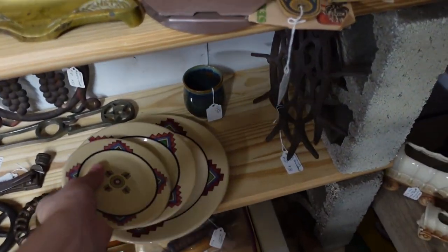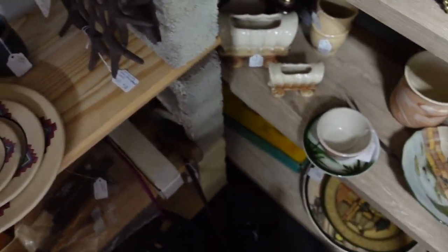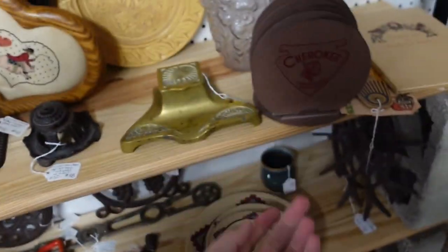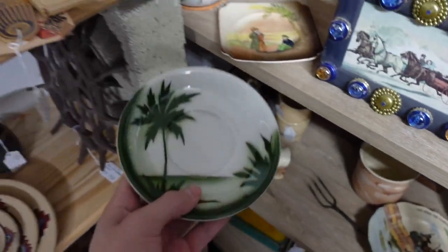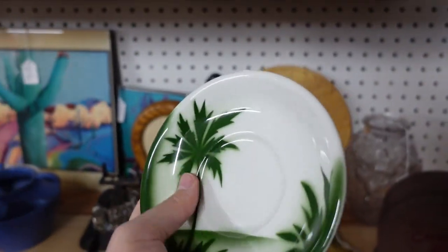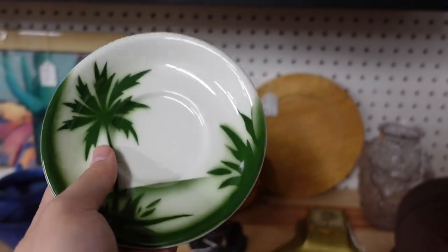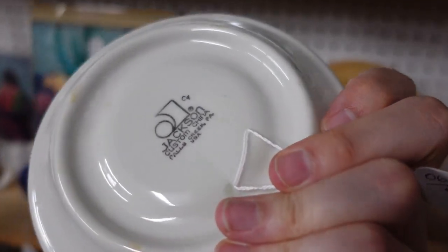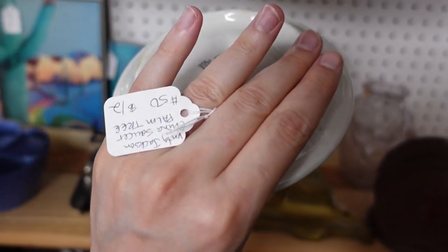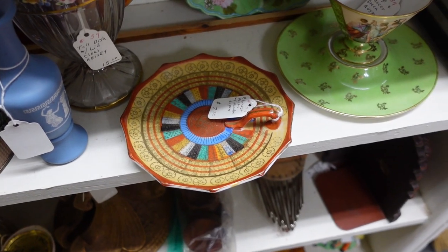And off camera we did find this over here. Now this — I don't care about it anymore. Let me take a look — it's called Regina, but look at that, it's a palm tree one and it's in that Harker silhouette — like an airbrush silhouette. You're beautiful, too bad you don't have a cup to go with you — but it's $12, you could get it and wait for the cup.